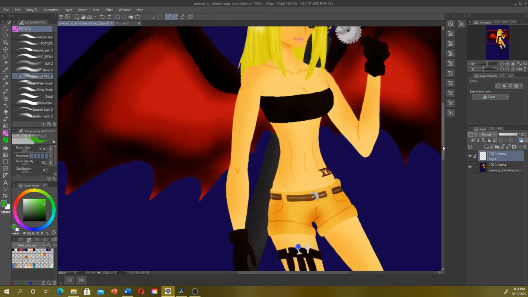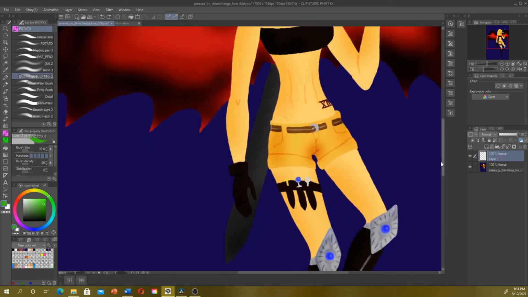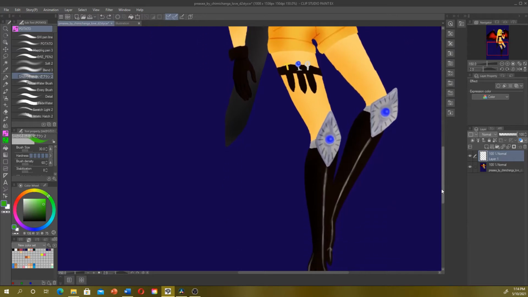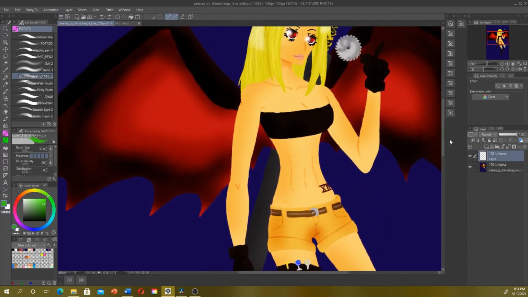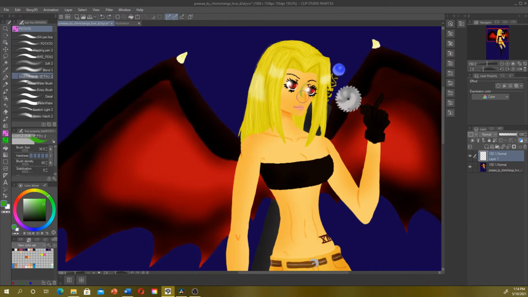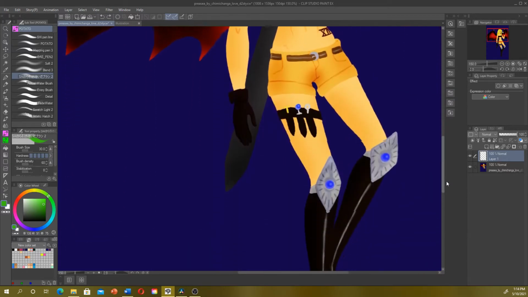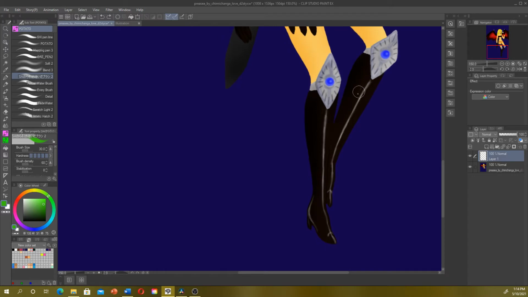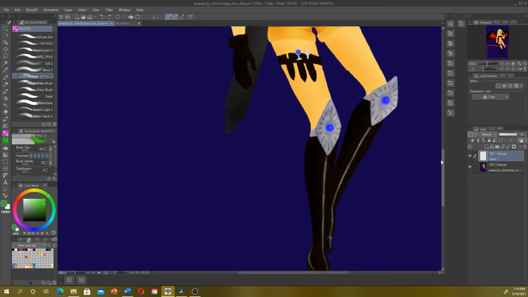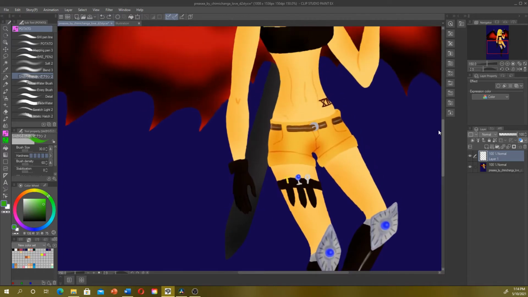Anyway, an accomplice to the burn tool, I used the dodge tool, which is the opposite. Instead of burning the color, you're highlighting it, I guess. And that's what this sparkle is here. It looks so bad, but I liked it. I also used the dodge tool to make these little streaks. I thought it looked more like leather if I used it, and I mean, it kinda does. It's just bad execution, I guess.